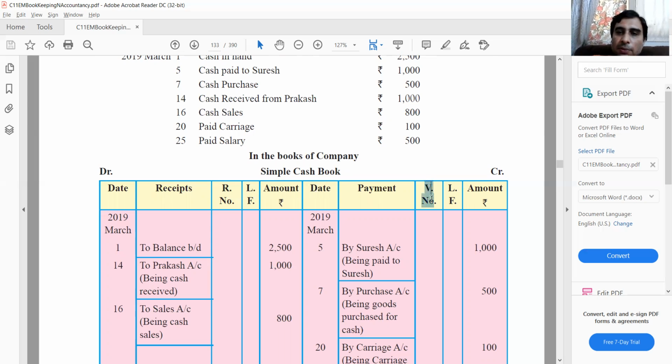basis of the voucher numbers, the real physical vouchers. So that becomes the basis on which the entries are made. And in an exam environment, this is left blank. But in a real environment, receipt number and voucher number will never be blank.